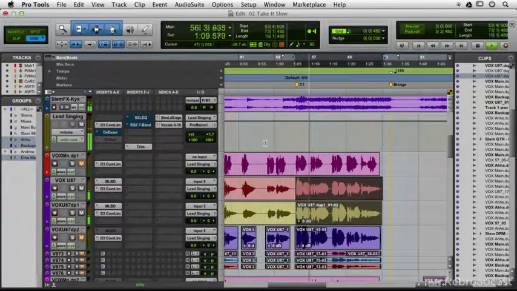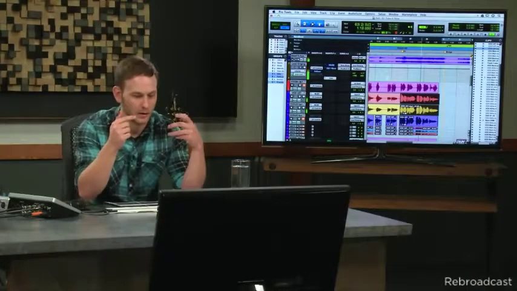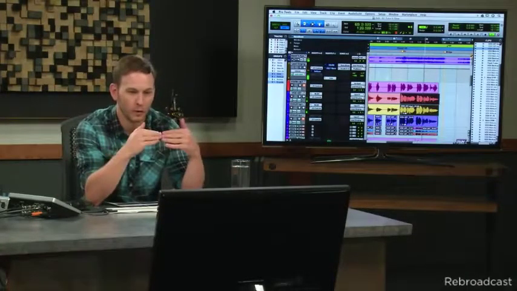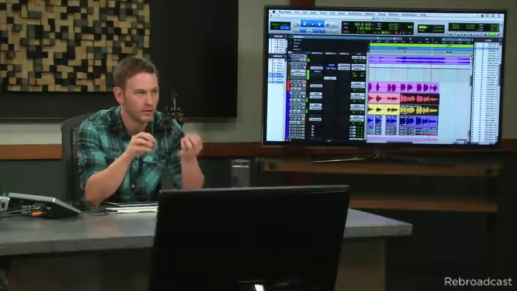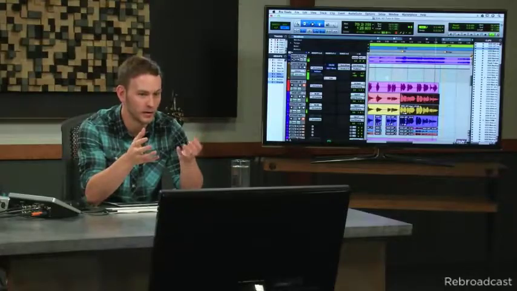Okay, so while that's loading in, I just want to say, if you are going to do these fake vocals, the best way is not to just make a duplicate of the original vocal, but to actually sing the vocal again. So you have different nuances and it's actually a different vocal take.